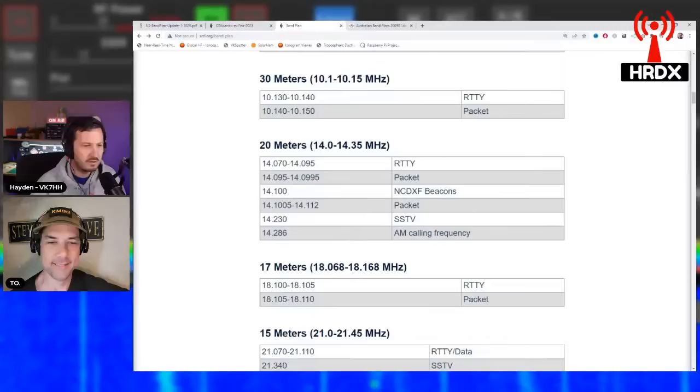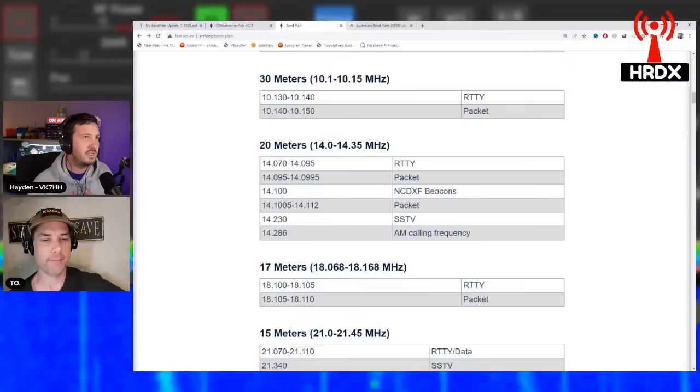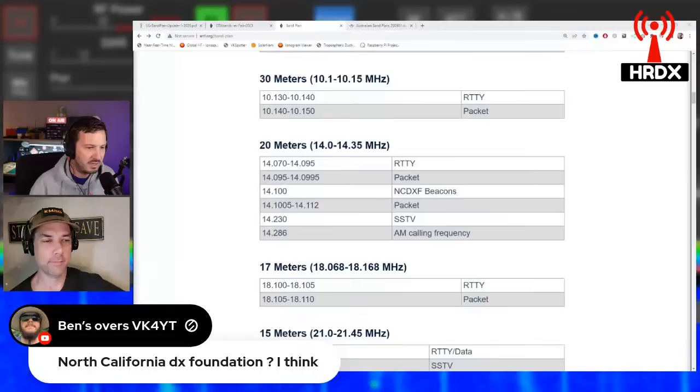If you listen on this frequency, 14.1, you might hear the NCDXF beacons, and they're all around the world and they all transmit at a different time. So just Google that and you can find a map which shows which one is transmitting and you'll know which one you're hearing. So what can you do with a beacon? A beacon basically tells you that you're hearing that particular location, which gives you an idea that the band might be open to that location. So for instance, if I heard the beacon in Hawaii, I can't remember what the call sign is, and it was very strong on my radio, then I'd know I can work Hawaii, so I can start calling Hawaii on these frequencies. So there we go. I think Ben's done the hard yards for me.